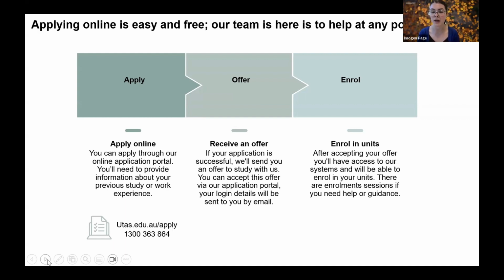Peter also mentioned popping down some of your previous work, or if you've got work experience that you'd like to add to your application, you can do this as well. Once you've submitted your application, there'll be an area in which you can attach additional documentation. And as Peter mentioned in the previous slide, there are opportunities to receive between 50 and 60% of your course offerings via a partner scholarship. In order to assess you for a partner scholarship, what we require you to attach to your application is simply your last payslip from your workplace or a letter from your manager. You can attach that at any time. So if you want to submit your application to get the ball rolling, you can absolutely do that and then pop back in once you have those additional documents to add later. Otherwise, we will reach out to you and ask you for them. So we're always there to support you if you need it.